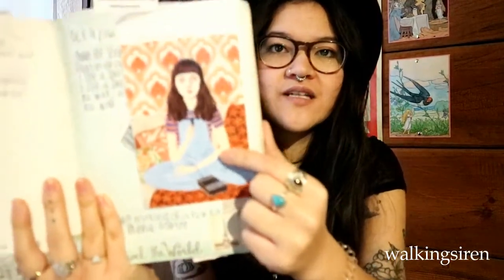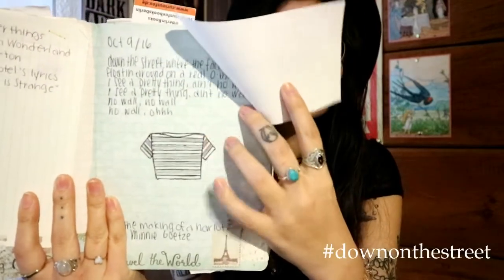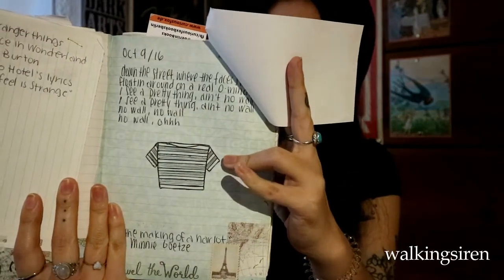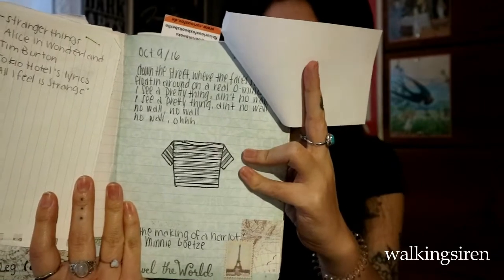There's a scene in the movie where the main actress, Bel Powley, and her friend are jumping on a bed singing this song, and I love that scene so much, and I really like the shirt that she's wearing. So this is the photo of the character, and that's the shirt that she's wearing, and this is the tattoo idea that I want to get done. I still don't know if I still want this. I still love that movie, I've watched it 1,000 times now, but this is basically the idea.